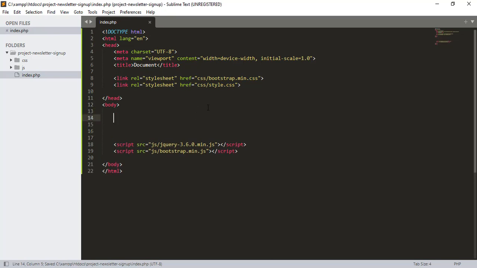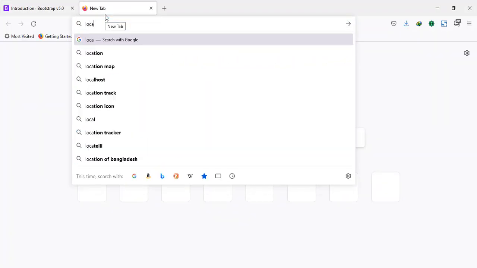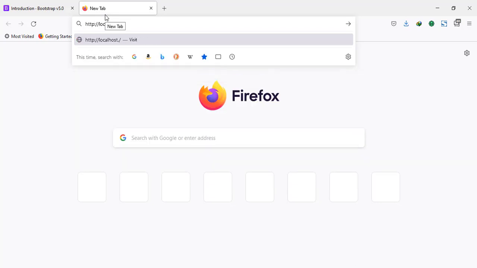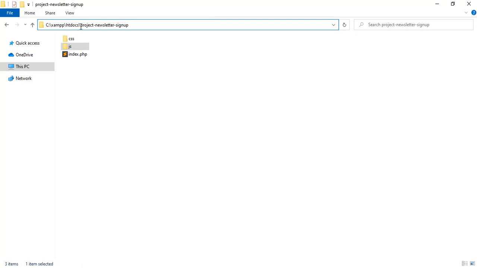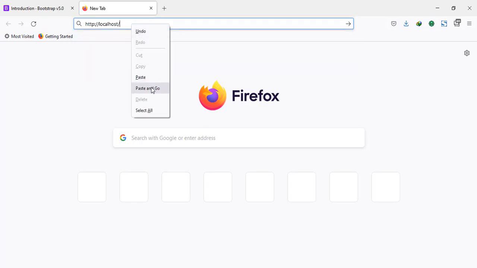What I will do now, I am going to save this file. If you want to run this file, http localhost, then our folder name. What is our folder name? Our folder name is project newsletter sign up. I am going to copy it from here, and I am going to run it here, paste and go.